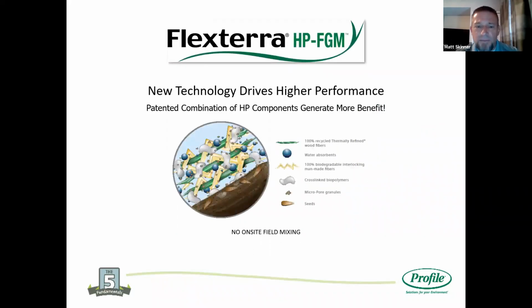What you see here on that image is we start with standard wood mulch fibers, just like any type of hydromulch. That's represented by those green fibers you see running in that image. And then we add a reinforcing fiber, a crimped reinforcing fiber. That is represented by the yellow angular images there. They wrap, they interlock with those wood fibers and dramatically increase the internal strength of the mulch as well as its interface friction strength. And then we add specialized polymers and tackifiers that are hydrophilic.